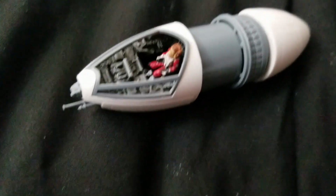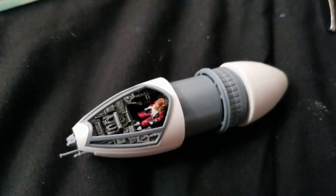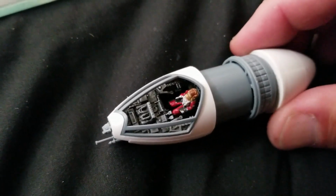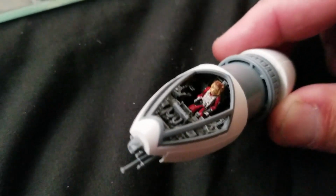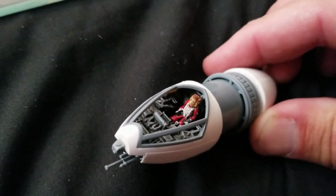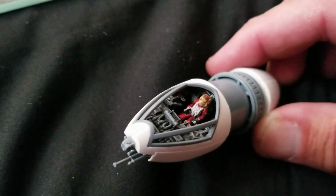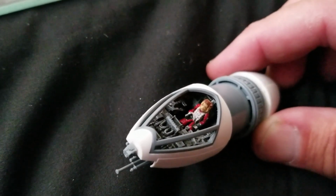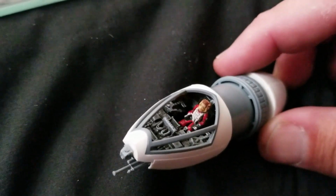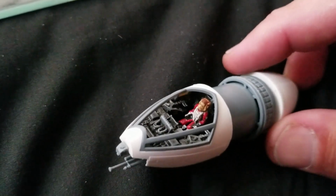All right, you can see here, excuse the shaking hand, we have the completed cockpit module with our Celestin pilot in there. Red flight suit, left the chest piece white, face done with a combination of pale flesh and brown ink. Boots and gloves done in dark gray primer.